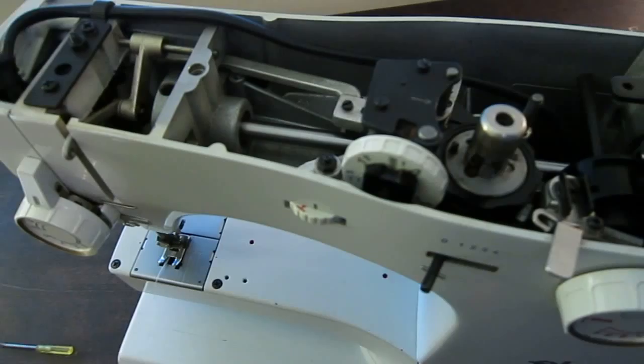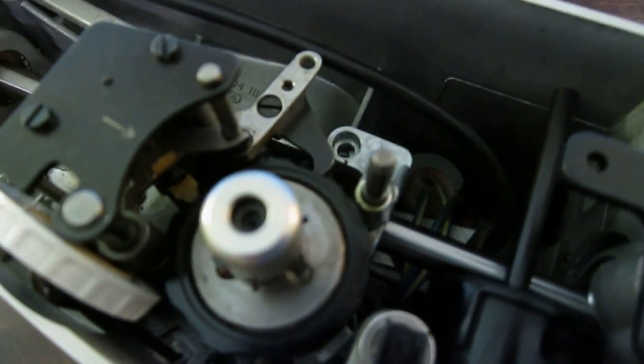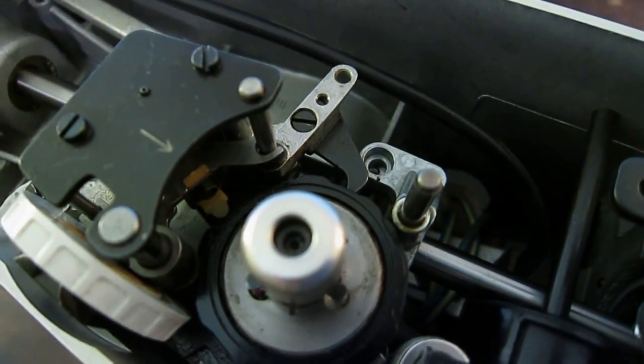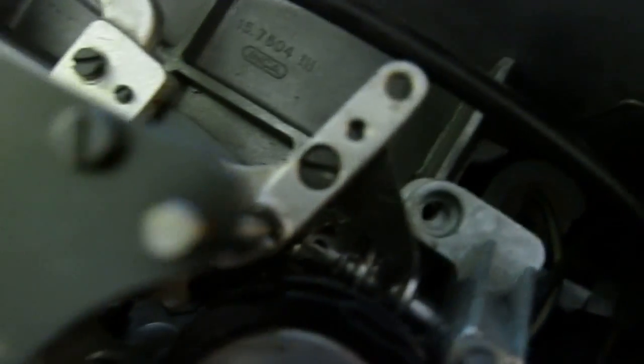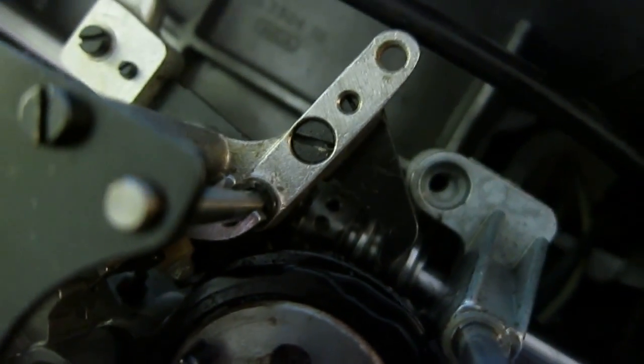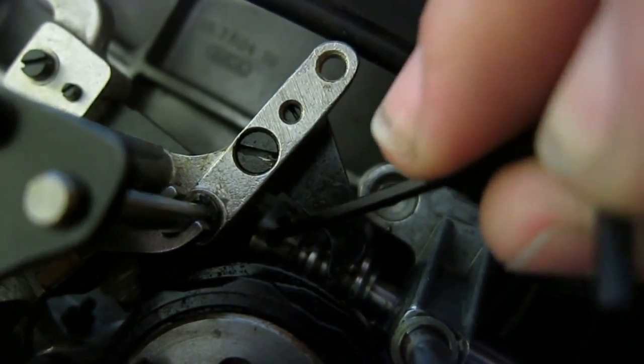The next thing is this gear. So you're going to take your 2mm and you're going to rotate the hand wheel around until you see this gear on here. Now there are holes on it. Let me see if I can get a better shot. You see in there? See if I can see. There are all these holes.